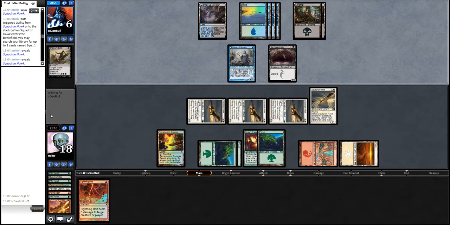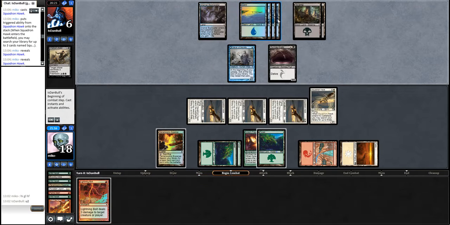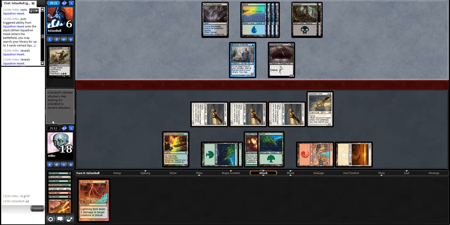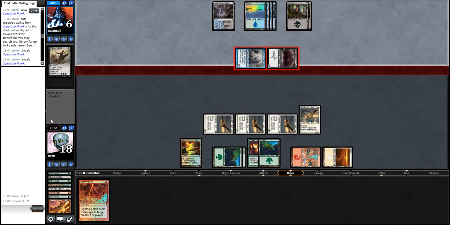It still doesn't flip another land. Oh, this one is nice as well. And this is a nice one. So he wants to raise us. Let me think for a while. Yeah, I'll let him just attack. There's no reason to block this early.